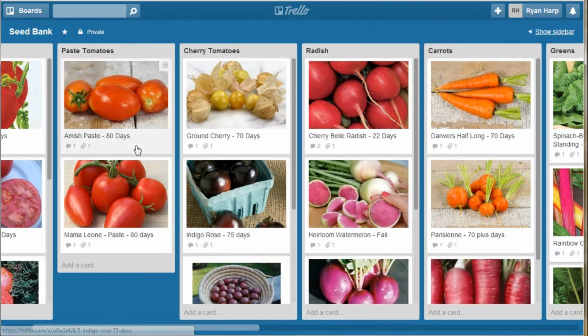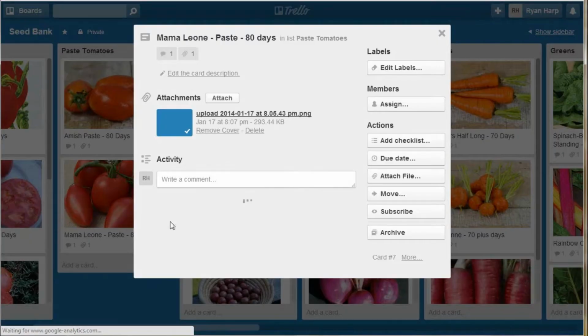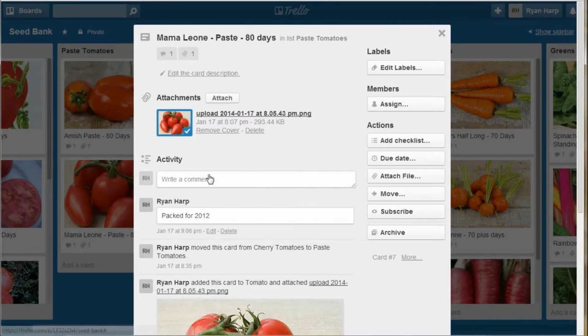One thing I toyed around with, and what I probably should do, is type in somewhere the date that we should be planting it, or maybe I'll just put the date we do plant it. That's probably what to do. The date we actually plant, I'll type it in the comments there as a note.